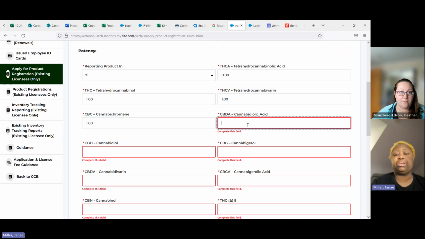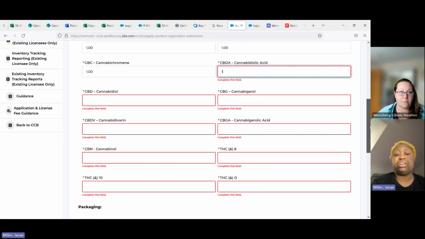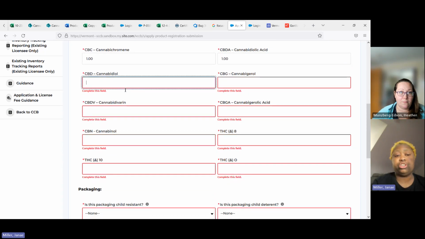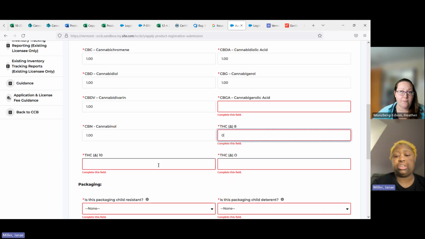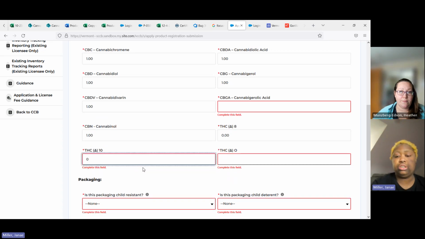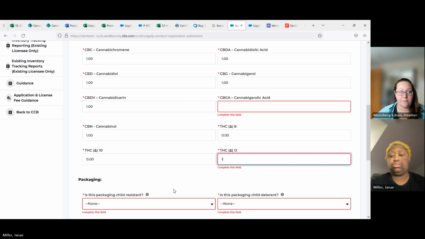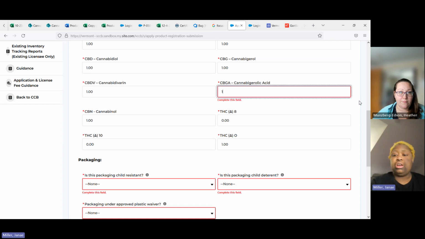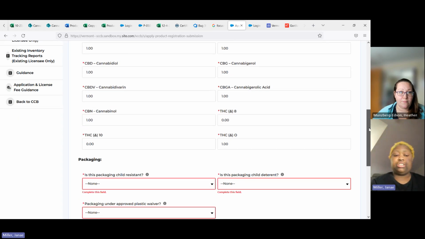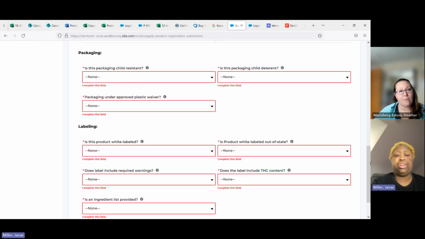It looks like it went red because I clicked enter and it was not going to let me move forward without putting this information in. So you absolutely have to get all this information put in. And what's wonderful is that you can just put in the number and it'll automatically put it into decimals. And so I'm going to say 0 for these because we don't want that. Oops, missed one. So we've got all of our potency testing put in.